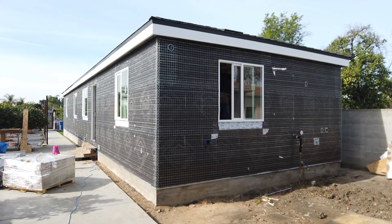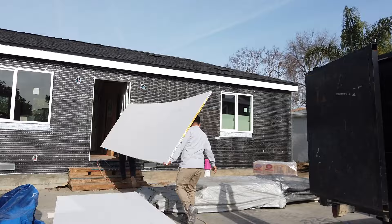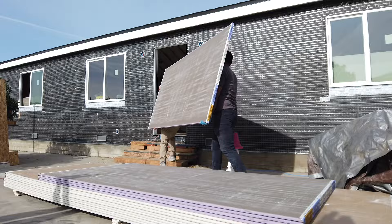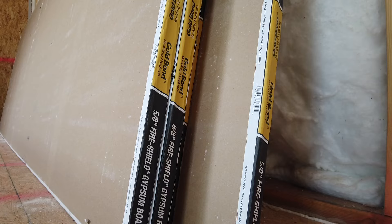The stucco exterior work and the drywall interior work can be done at the same time and inspected at the same time. When the city inspector looks at the lath, he wants to confirm that asphalt saturated paper was installed properly. For the drywall, the inspector checks that drywall screws — not shiny screws — are used, and that the spacing is approximately six inches apart. If everything is done properly, he signs off on both the drywall and the lath, and the first coat of stucco — called the scratch coat — can go up.